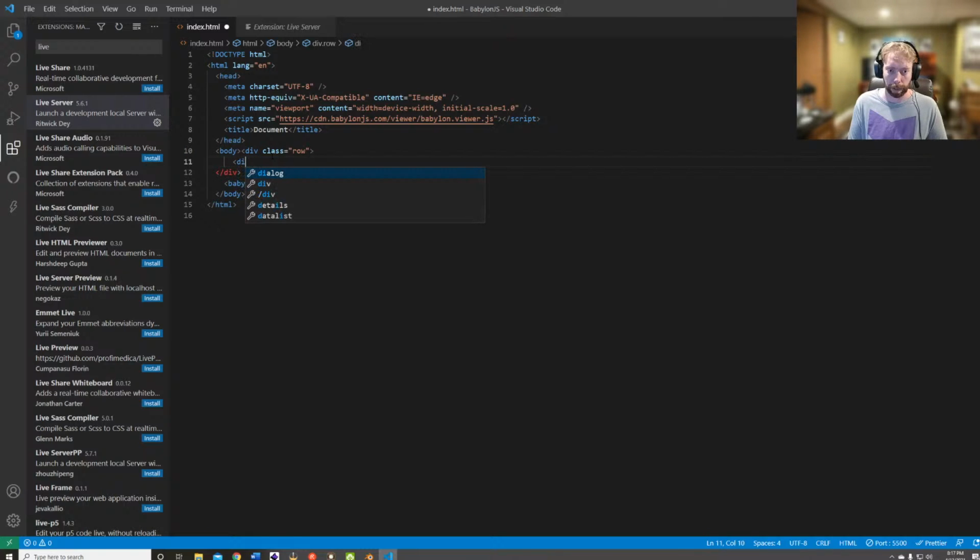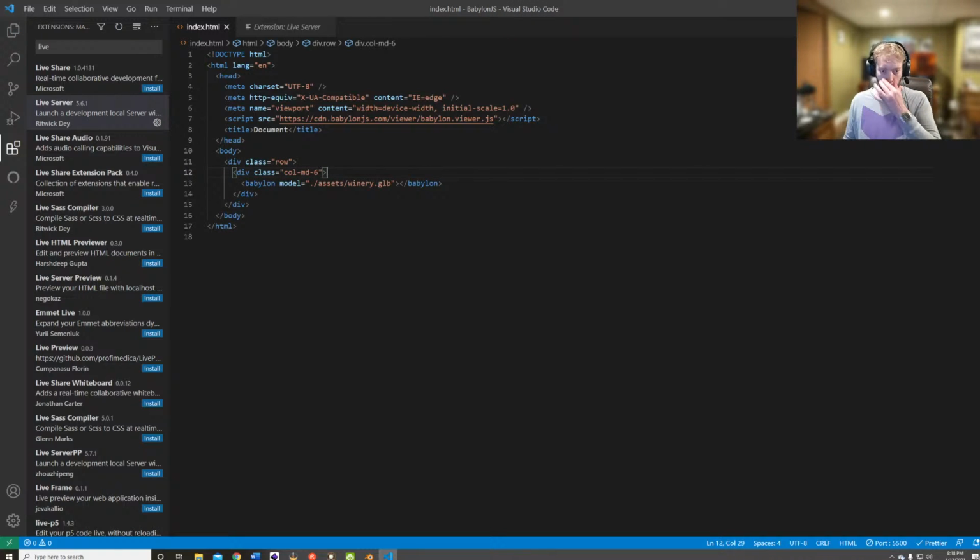And then div class col-6, something like that, and you can put it right in there. Oh my gosh, I cannot copy and paste, everyone.